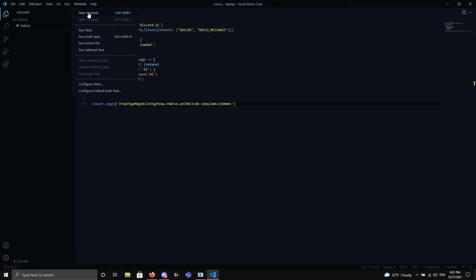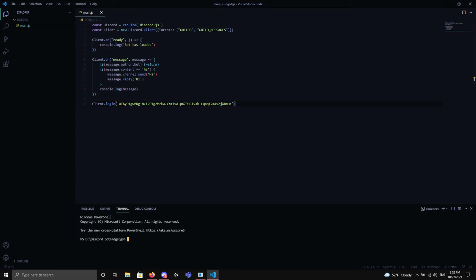So up here, you press on terminal, go into new terminal, or you can do Control-Shift-backtick. It's your choice. I prefer to get up here, and we'll do the terminal. All right. So we've got to first install the packages. I mainly do these at the end. I first finish coding, then I add the packages. So wait till Discord.js is installed. It shouldn't take much time, at least for me it doesn't.